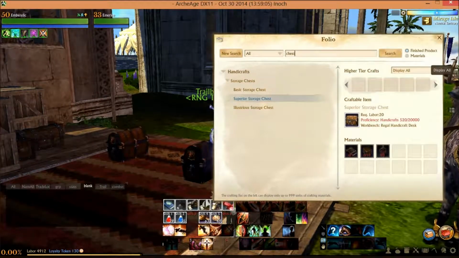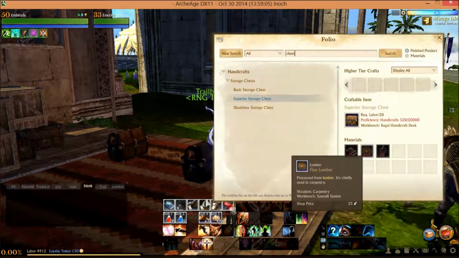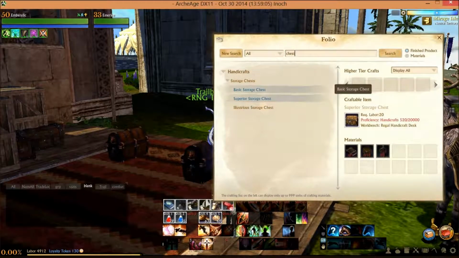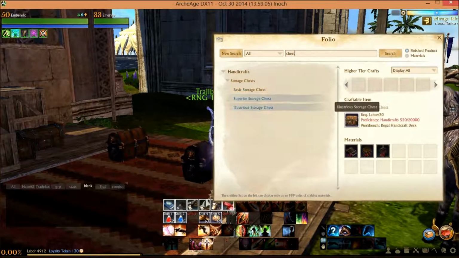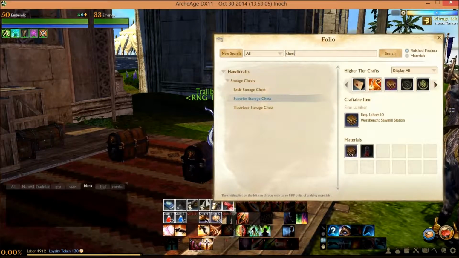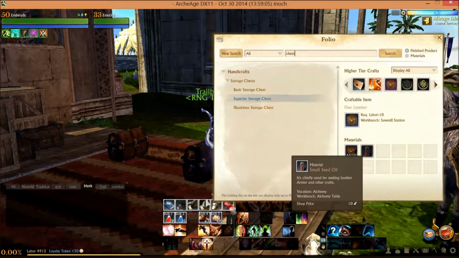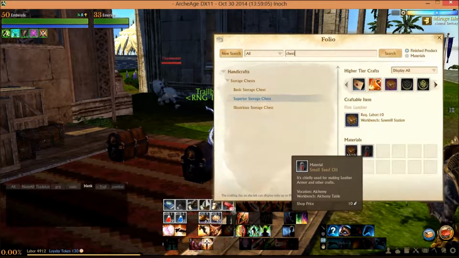So, anyway, my issue, besides the proficiency, is the mats. The mats for the superior storage chest are double, with the exception of the infused oil, double that of the basic storage chest. You need 5 fine lumber for the basic and 10 for the superior, but here's the kicker. The 10 pieces of lumber isn't the issue. It's the small seed oil that's the issue, because you need 3 charcoal stabilizers to make the small seed oil, plus some other stuff, which is easy to get.